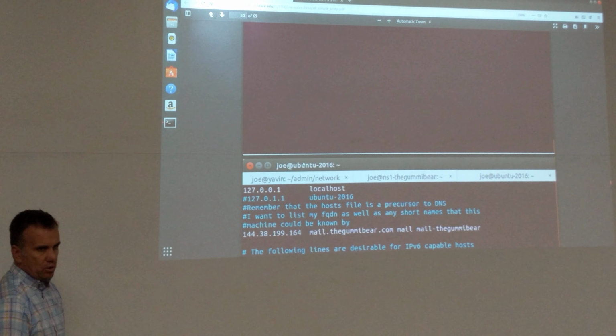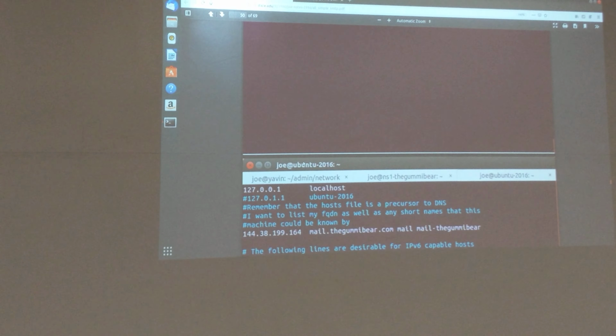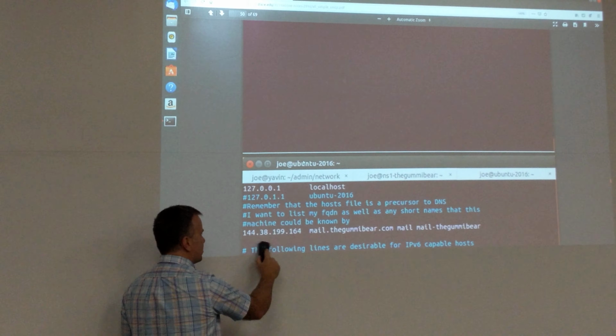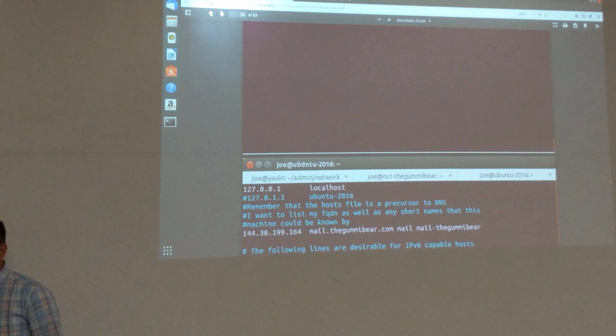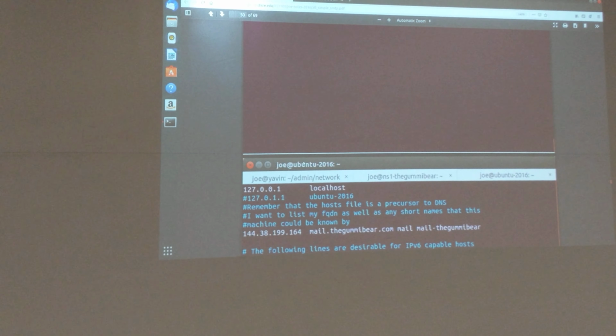I could put anything I want in there. In fact, on one of my machines, I could tell it that Google's address is whatever IP I want, and the first place it'll go, before it even goes to DNS, will go to this host file. Host file always overrides anything that DNS could ever send, because to do a DNS lookup, we'll always check this host file first.